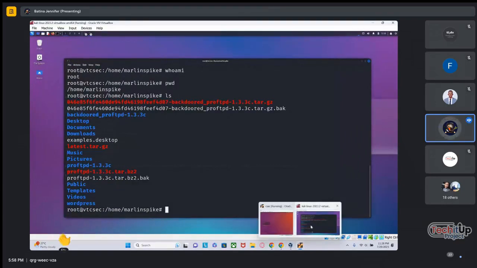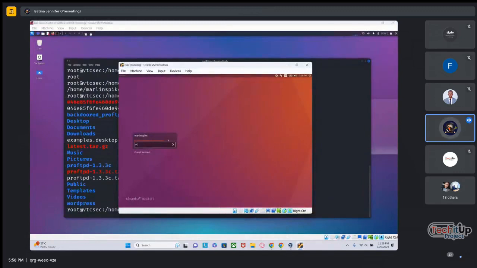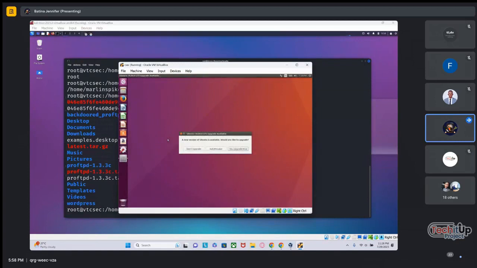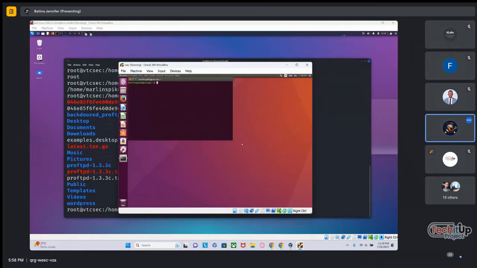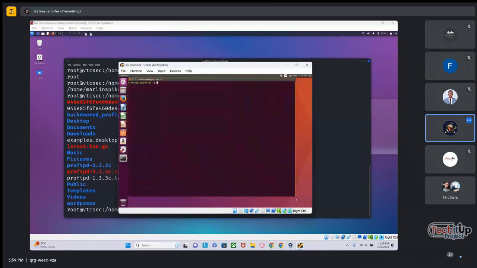This is privilege escalation. And if I had to do it directly from here, now that I did get the password, Marlin Spike C, and there you are inside the system. I can just go here, go to terminal, and try to run the same commands here.